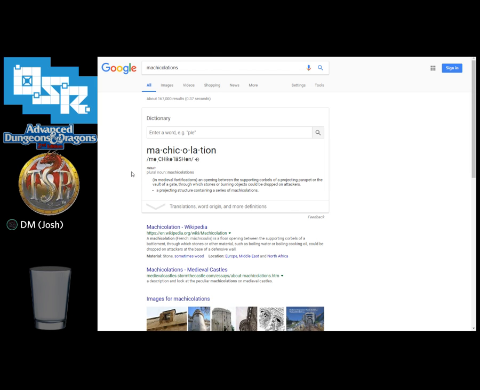An opening between the supporting corbels or projecting parapet, or the vault of the gate, through which stones or burning objects could be dropped on attackers.